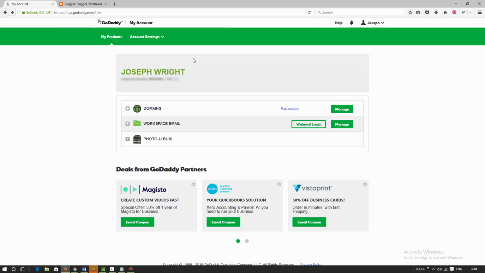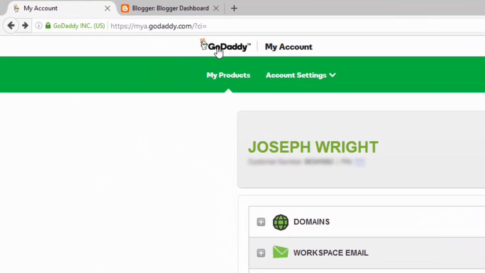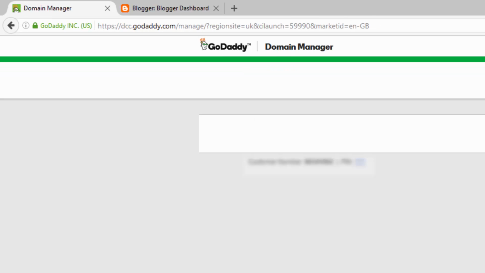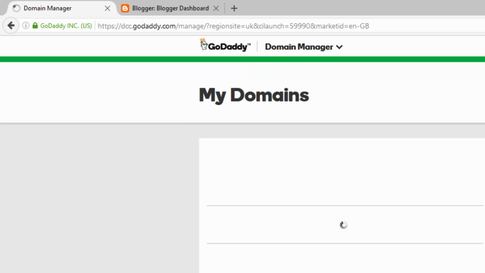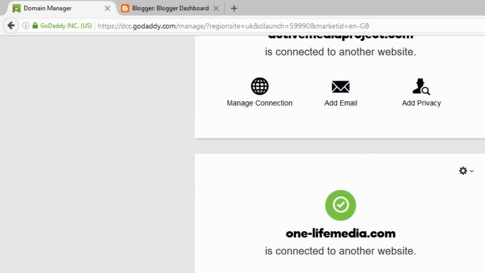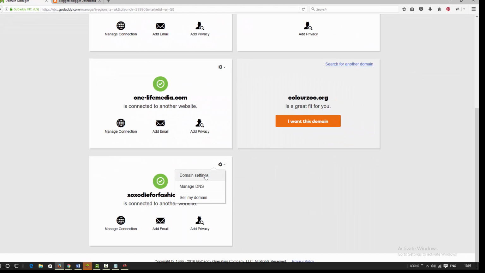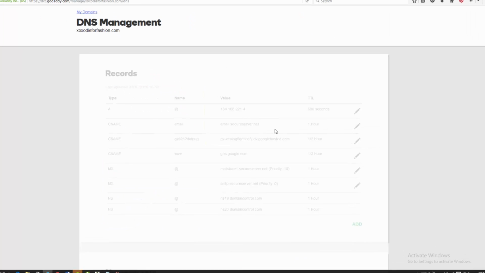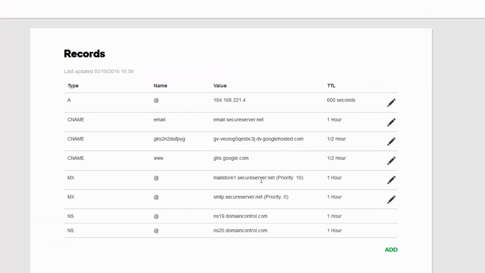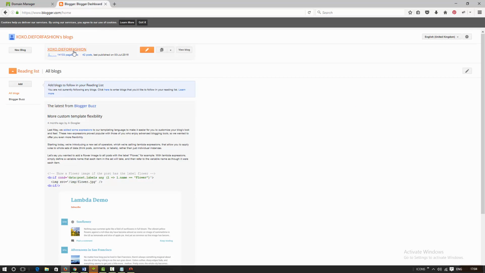Hook up with a domain name service provider to buy a domain name. In this tutorial, we'll be using GoDaddy. Once you've purchased a domain name, come back to this tutorial and start from this point. If you already have a domain name and you have access to the admin area of your domain name service, then what you want to do next is log into your Google Blogger account.